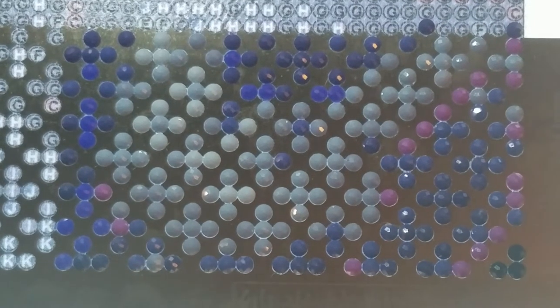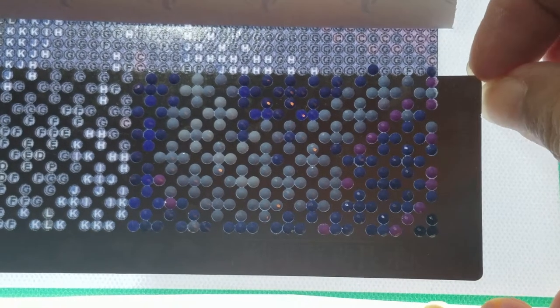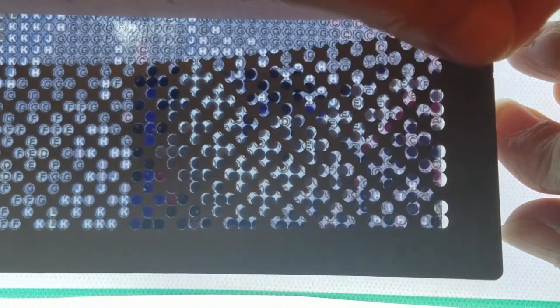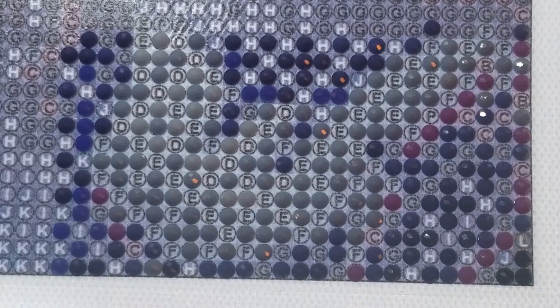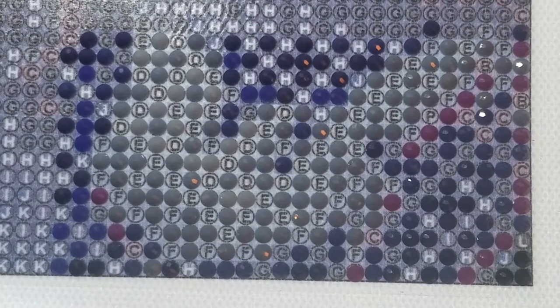So I'm just, let me zoom out a little bit so you can see what I'm doing. I'm just getting up underneath this and just pulling straight up. And there you have that. And then you just go back in and fill them back in. Looks pretty cool with flowers.